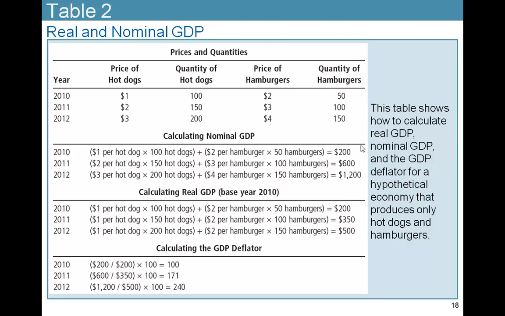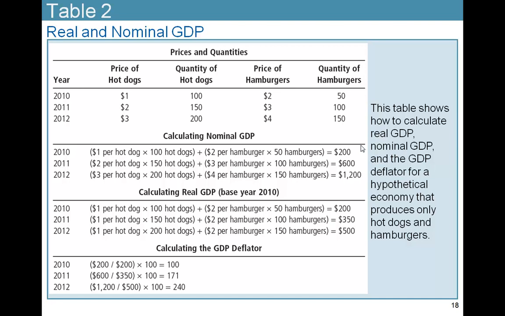Okay, and that gets us real GDP. You can see that in the third table down, where it says calculating real GDP. But what it means is that really we're assuming that the average level of prices in the economy went up. Now, how do we get to the average level of prices then?